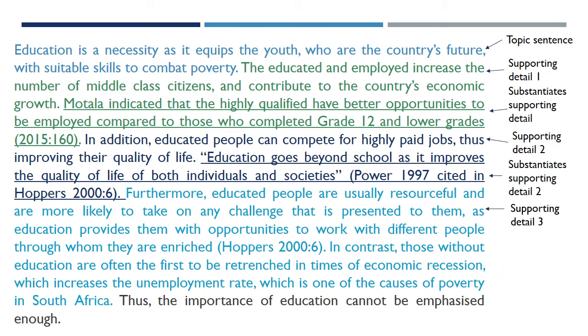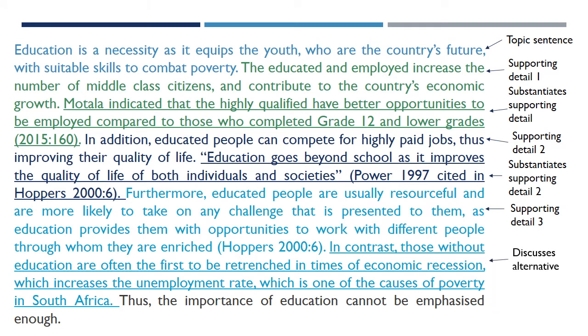Here we have our third supporting detail. It gives us another reason why education is a necessity. And here the writer says educated people are usually resourceful, more likely to take on challenges. Education provides them with opportunities to work with different people through whom they are enriched. So there are three more supporting details about why education is a necessity.